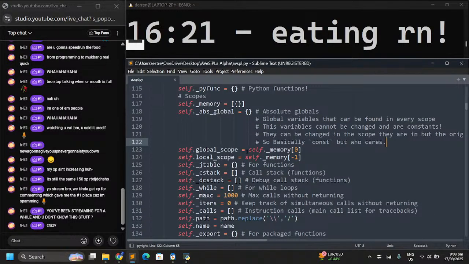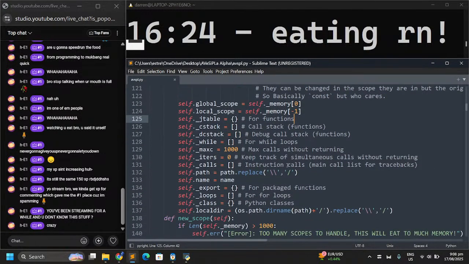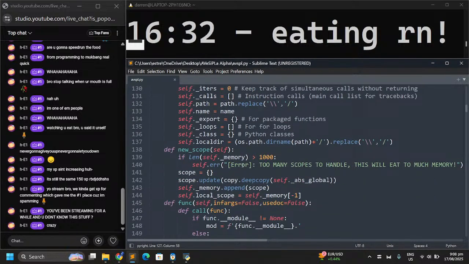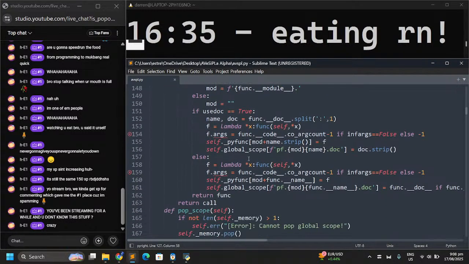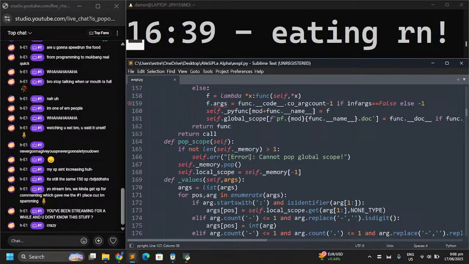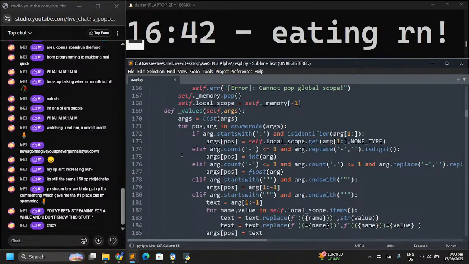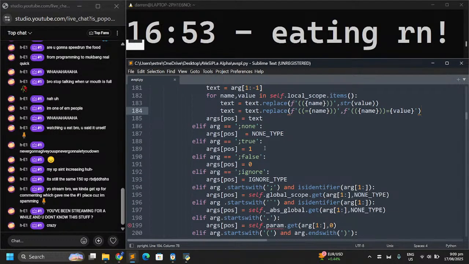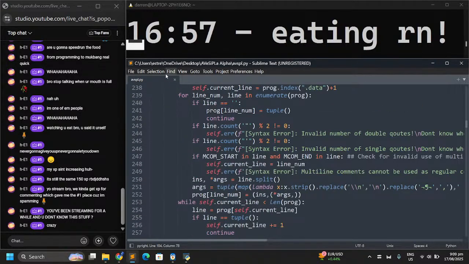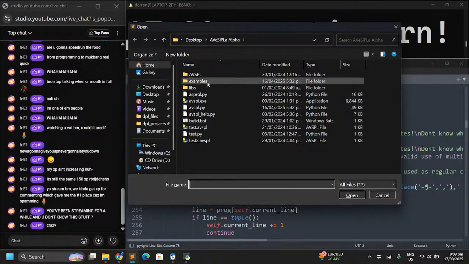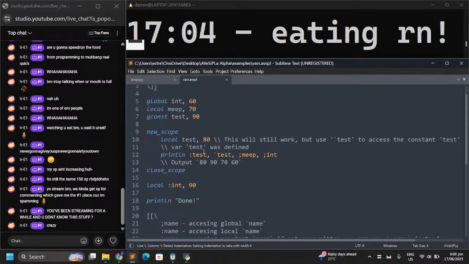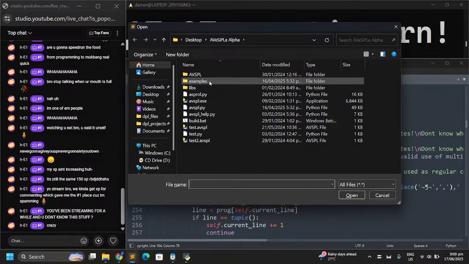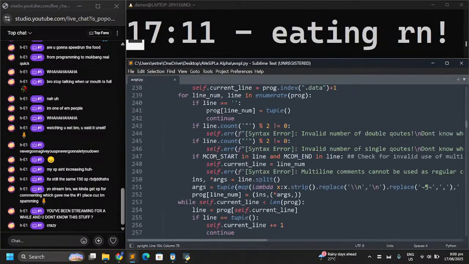What's between kids? No worries. That's not a for loop.